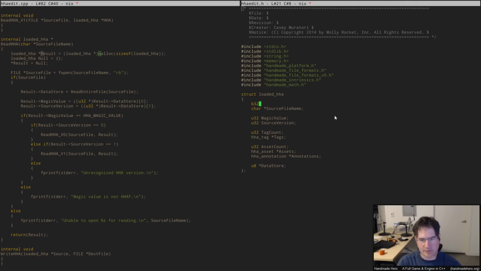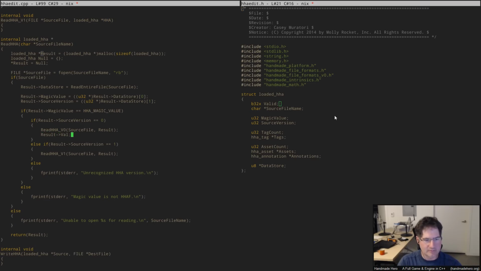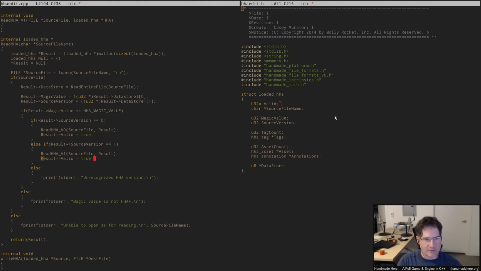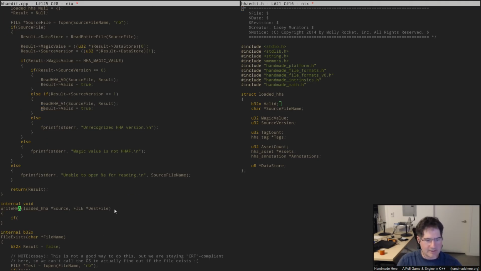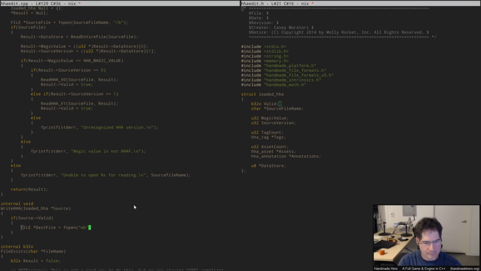So maybe what I'll do here is put a valid flag in here. And so only once you've actually read it in does it consider it to be valid. Otherwise it's considered to have been a failed read. And that way in here we could say, well, all right, if the loaded HHA is not valid, then we're not going to write it. You know what I'm saying? And that maybe seems a little bit saner. So I'll come through here and just say, all right, and this is if not file exists, dest file name, blah, blah, blah.